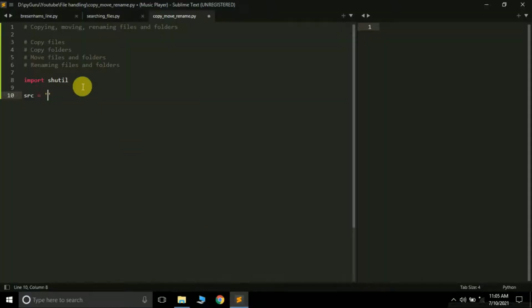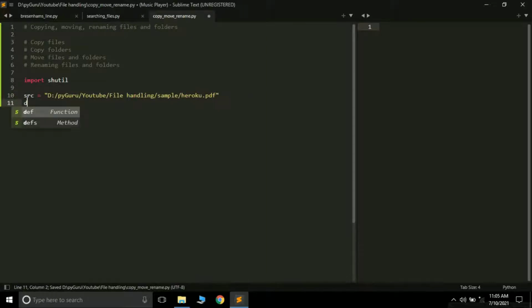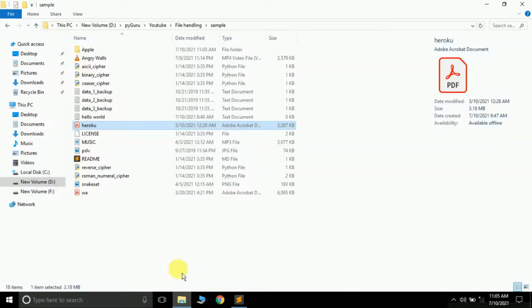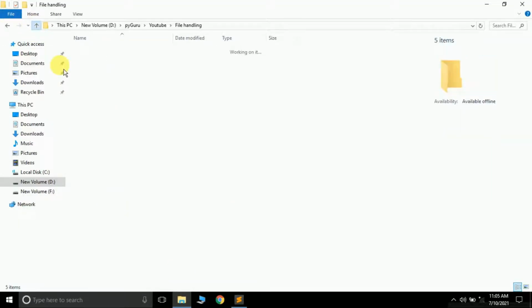Paste it here. The next thing that we have to do is replace all these backward slashes with forward slashes. Then we are going to create a variable called dst, which stores the destination location where we want our file to be copied.